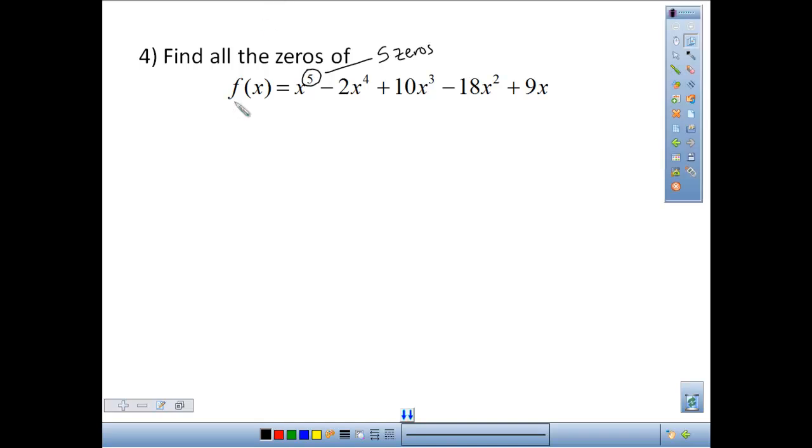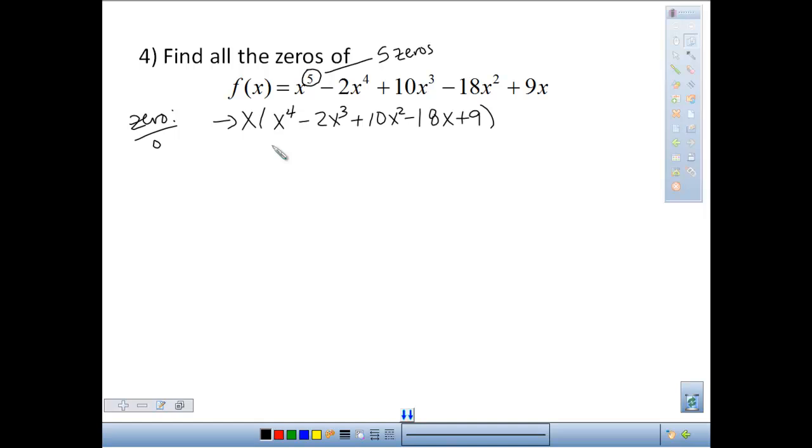So we know the real zeros we had. We know that 0 was a 0. And again, we notice that if we look at all of our terms, they all have an x in them. So the first thing I would actually do is just go ahead and factor out the x here. And that leaves me to show that obviously I know I'm going to have a 0 of 0.